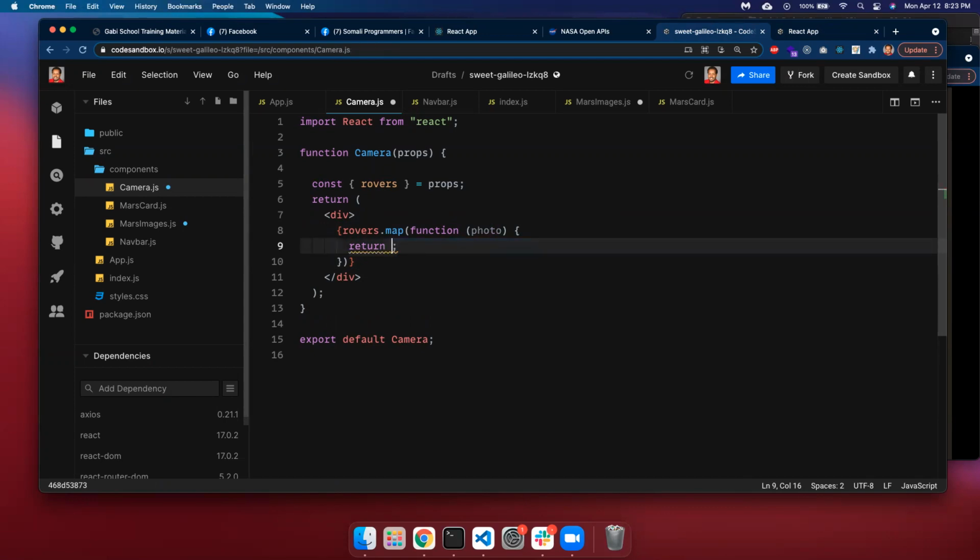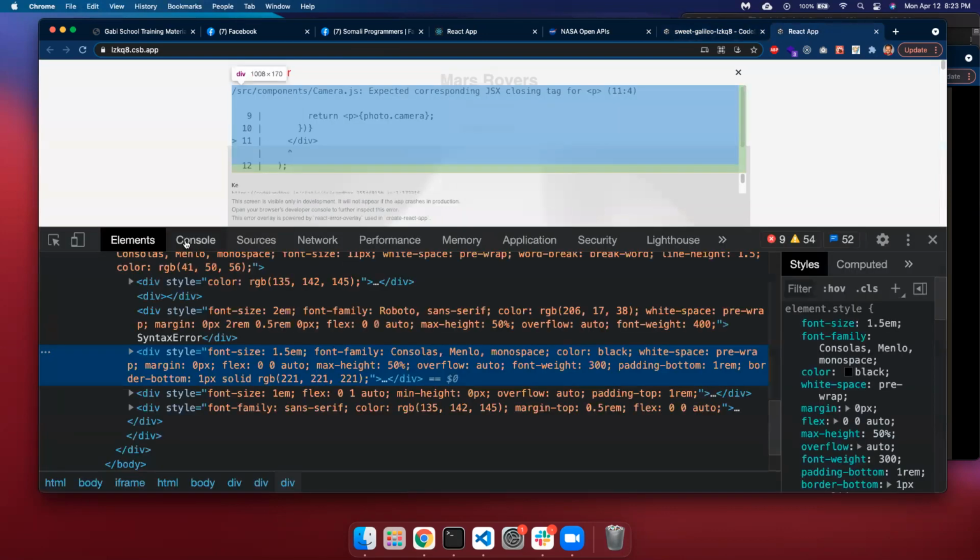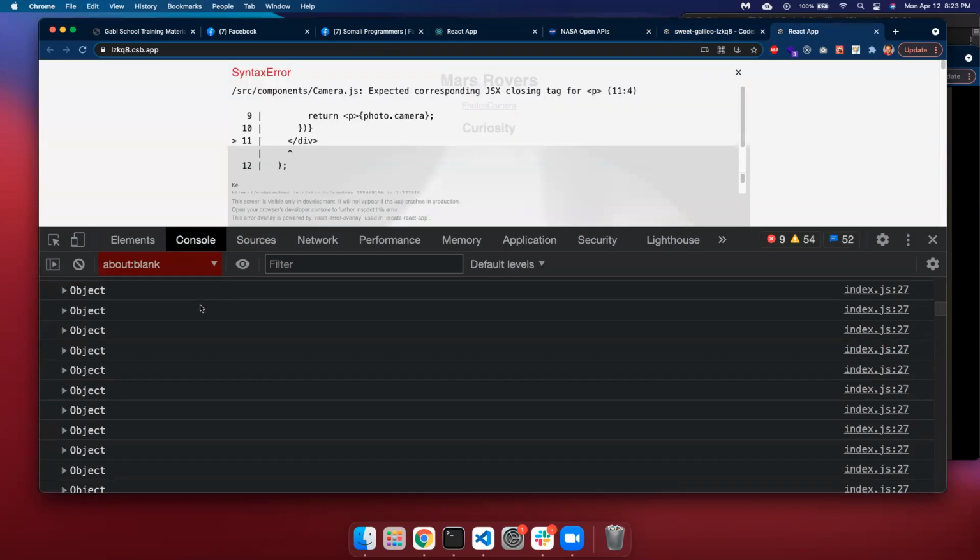Let's render a paragraph. So we're going to say here photo.camera, and we need one more thing. I think it's a camera name or something.